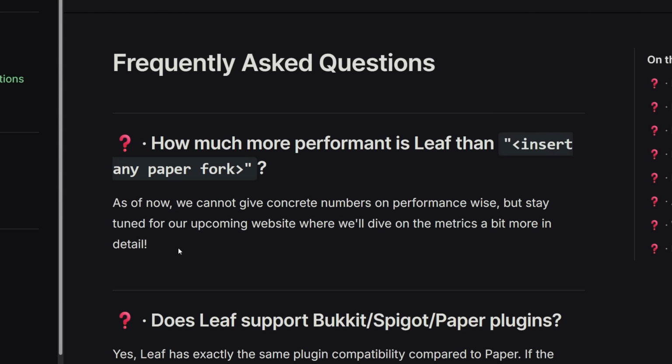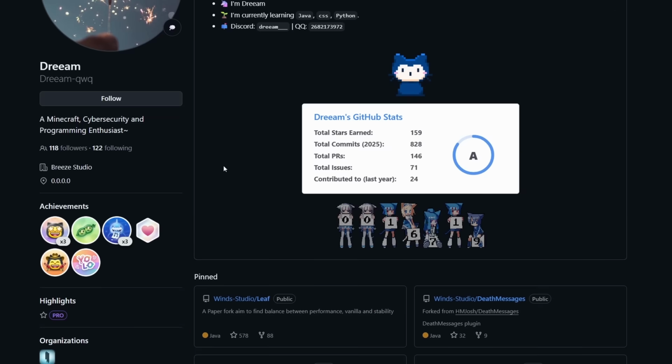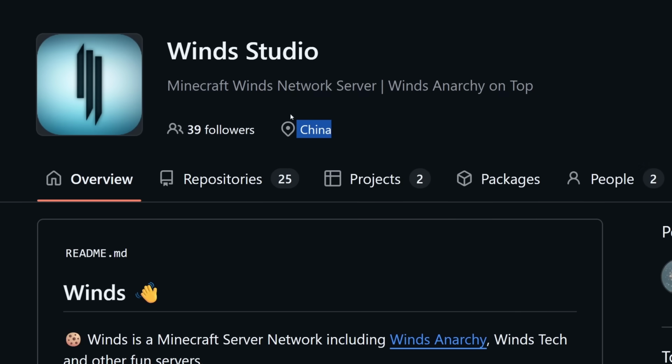That is such an interesting sentence. What is going on? DreamQWQ, creator of Leaf. Why do I feel like that wiki page is translated with something like Google Translate? Oh, okay, well, there we go. I had my suspicions. They were correct.